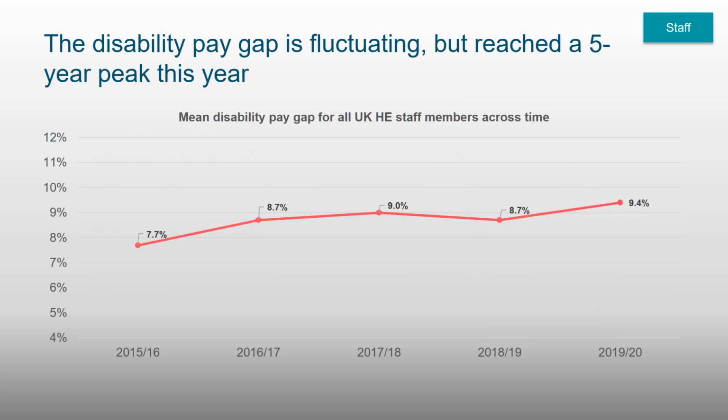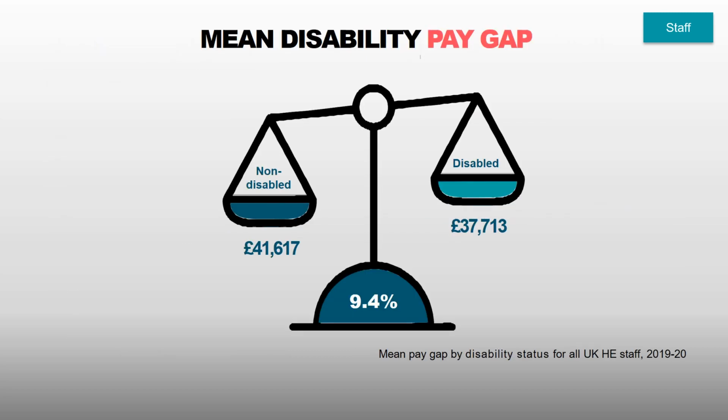This inequity in terms of salaries is not only a feature noted among academic staff members. On the contrary, there is a disability pay gap for all UK higher education staff members when looking at the salaries of academic and professional and support staff combined. As this slide shows, the disability pay gap has mainly been increasing within the last 5 years. Specifically, whereas on average non-disabled staff members earned 7.7% more than their disabled colleagues in 2015-2016, this gap has risen even further, with non-disabled staff members in 2019-2020 earning on average nearly 9.5% more than their disabled colleagues.